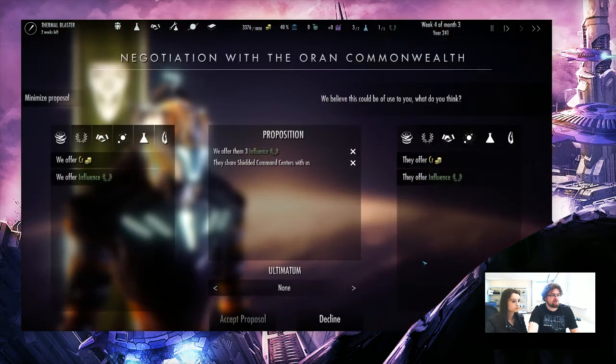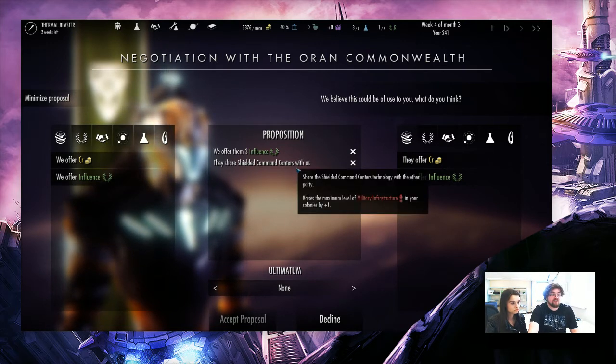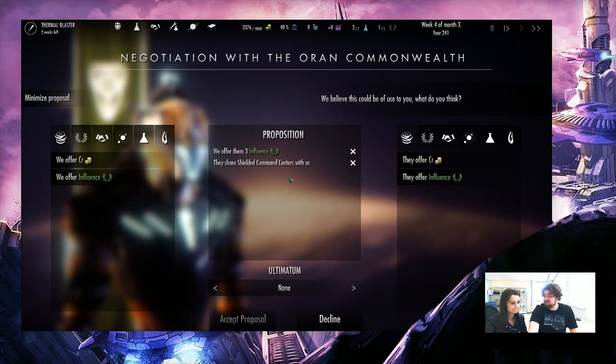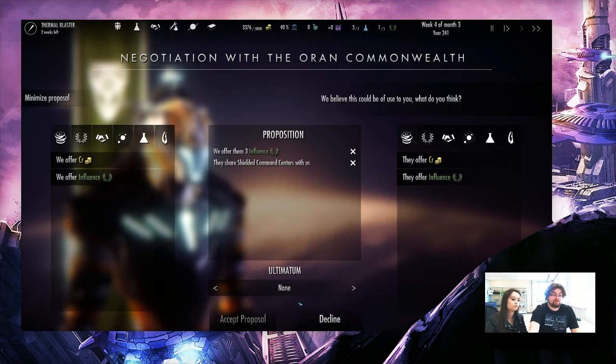And the Oran have a proposal for us. We offer them 3 influence, and they offer shielded command centers with us. It's not a very good technology, and we don't actually have 3 influence, so we're gonna have to decline. And the ultimatum? Is there any ultimatum? There is no ultimatum. Oh.